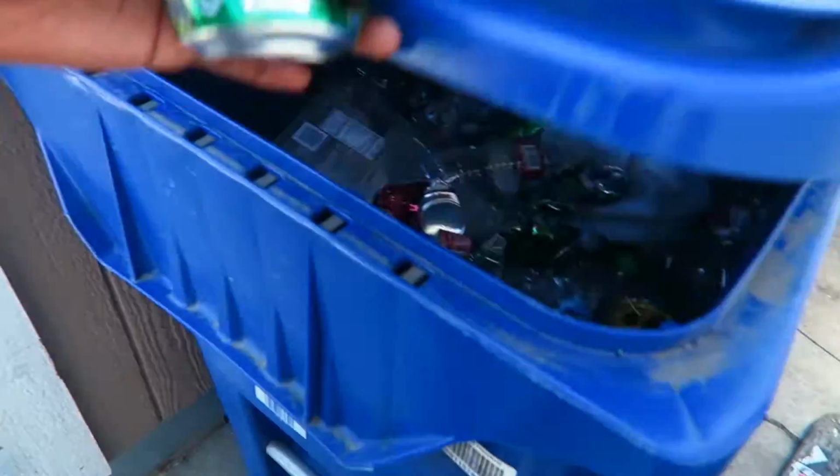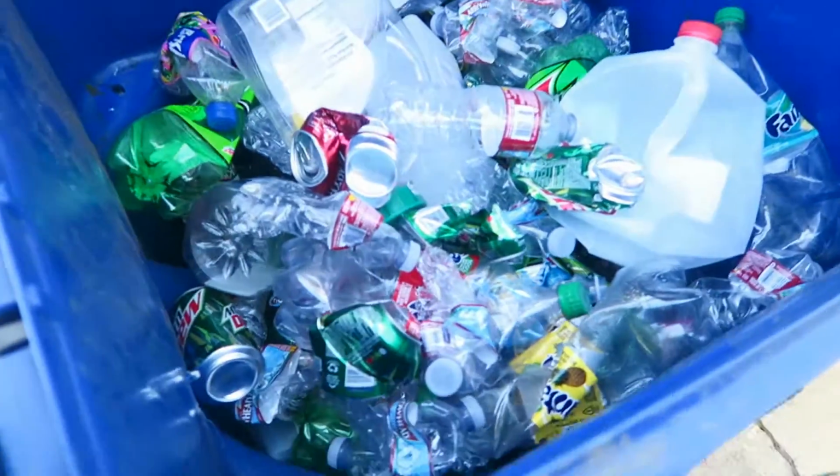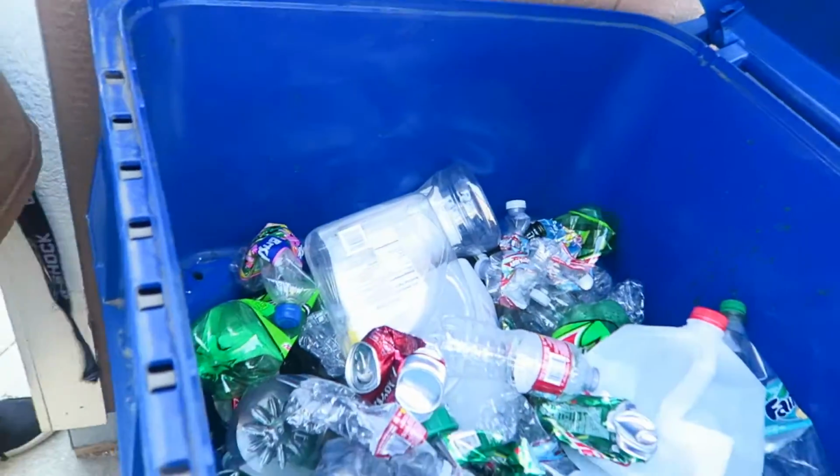All right, before we do anything though, I think, cause look, check it out. We save all of our cans and whatnot in this trash can. But look, it's like full now, so we might, oh shit.